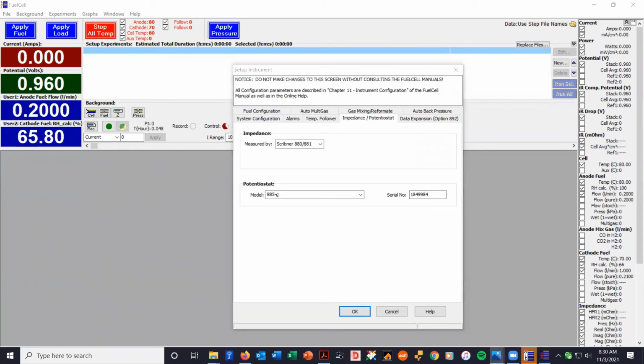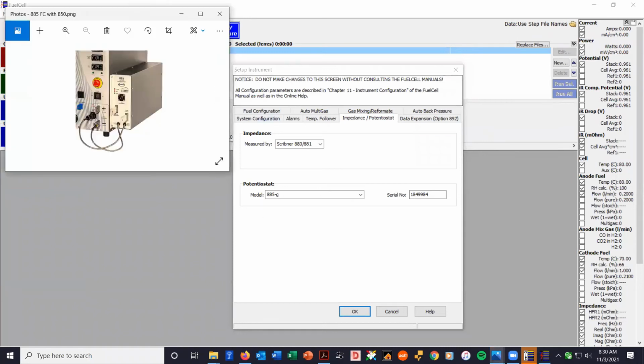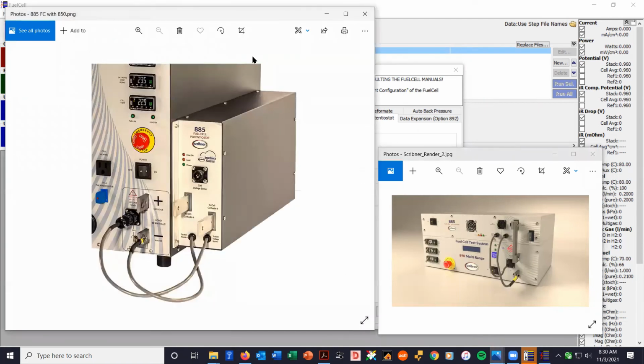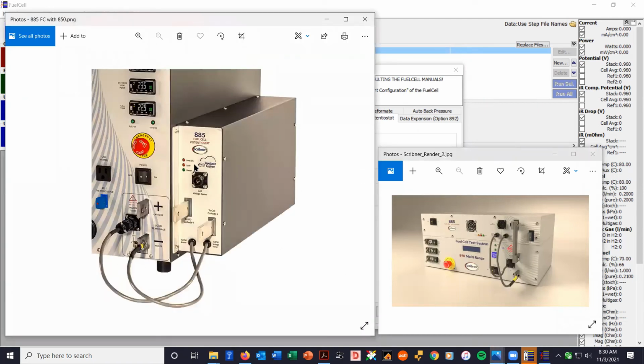So let me just show what that looks like in practice. On an 850, we have a video about installation and use of the 885 potentiostat, but that's how an 885 potentiostat looks when it's installed on an 850. It's connected on the right side, if you look from the front.